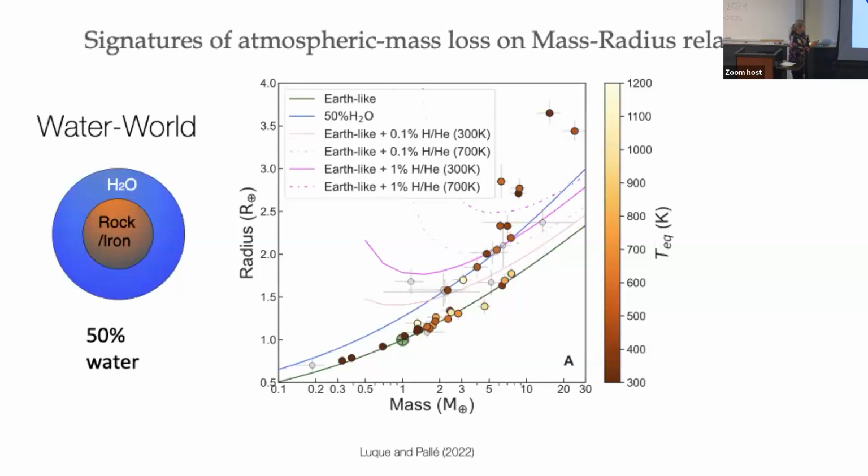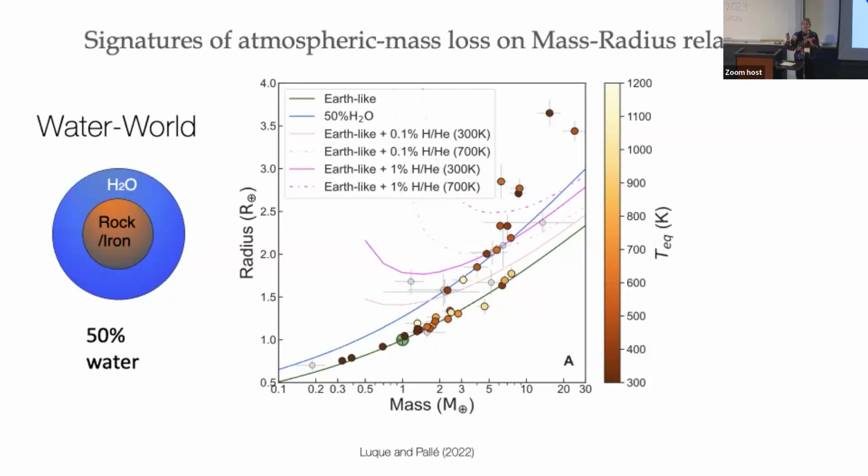So what we have here is a mass and radius plot, basically for planets around M dwarfs. And there was this very intriguing result. So first of all, let's see what we look at here. This is the Earth-like composition line, and this is where we see these, I would say, standard super Earths lying. And then there's this population here of what I called before sub-Neptunes, right? But curiously, they seem to lie quite nicely on this blue line here, which happens to coincide with what you would get if you made a planet 50% water and 50% rock and iron by composition. And so one interpretation of this data was, well, maybe we discovered a population of what are called water worlds.